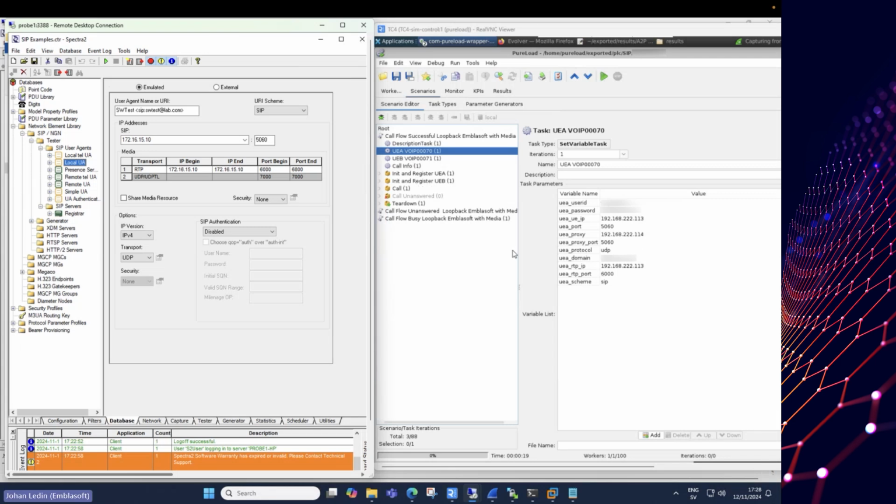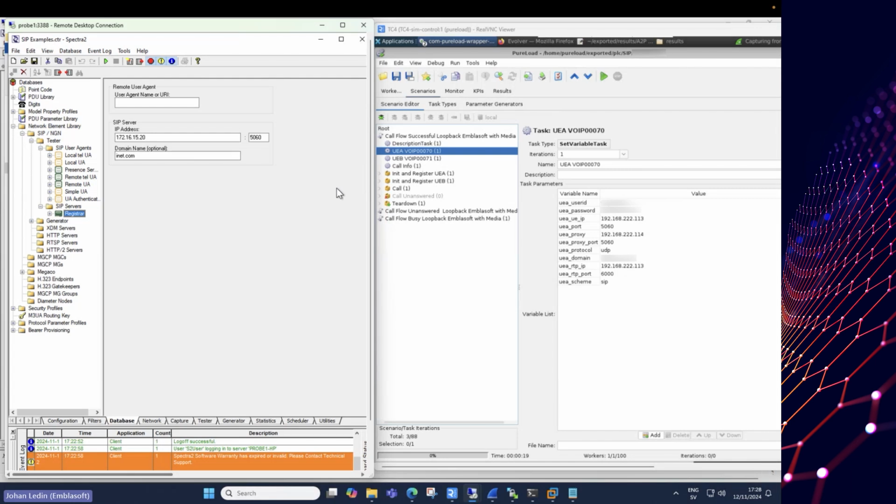And then we have the same, and of course here we also have the proxy that we're talking to. In the same information, we also have the registrar in the same place. The same thing goes for the UEB side, that it has everything. That's just for moving those parameters over, for the user agents. The other part is that we set the IP address directly here as well. We just write whatever IP addresses we want to use, and we will have had it configured previously in the operating system, so it's available to use.